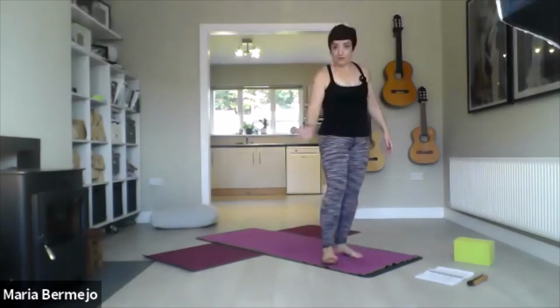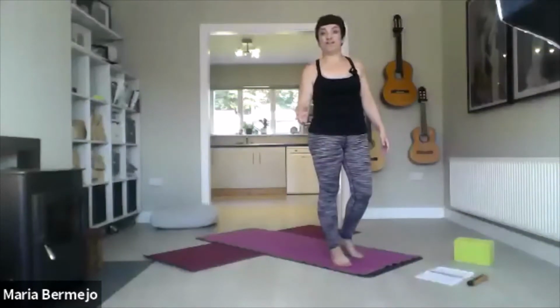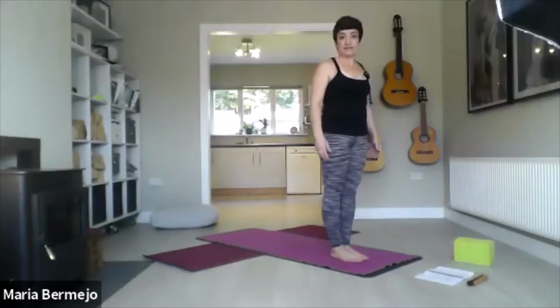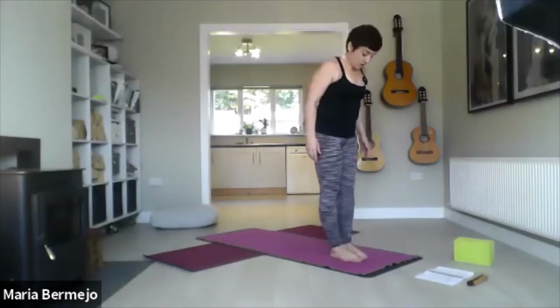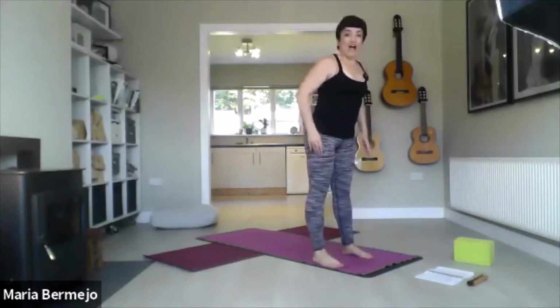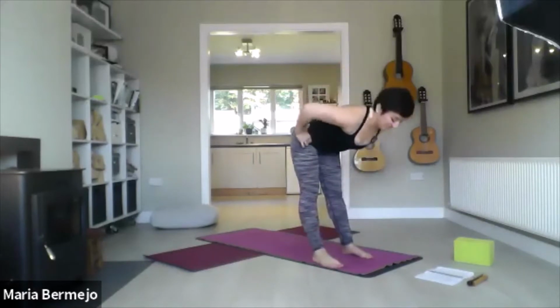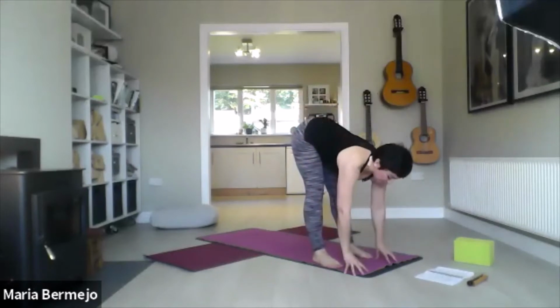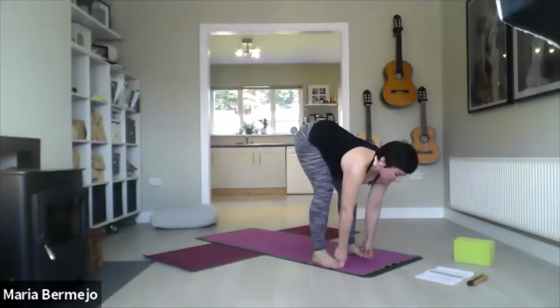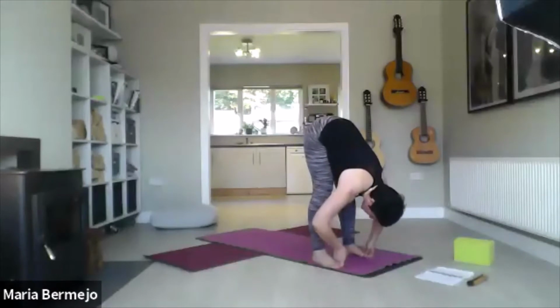But if you have a bit more time, you can introduce a few poses. So for example, the first pose is Padangustasana. So we open the left foot towards the left, and we hinge at the hips, okay? Hands towards the floor. If you cannot reach the floor, just bend the knees a little bit and grab your toes, okay? Flat back, look forward first on an inhalation, and on the exhalation, bring the head down towards your knees.